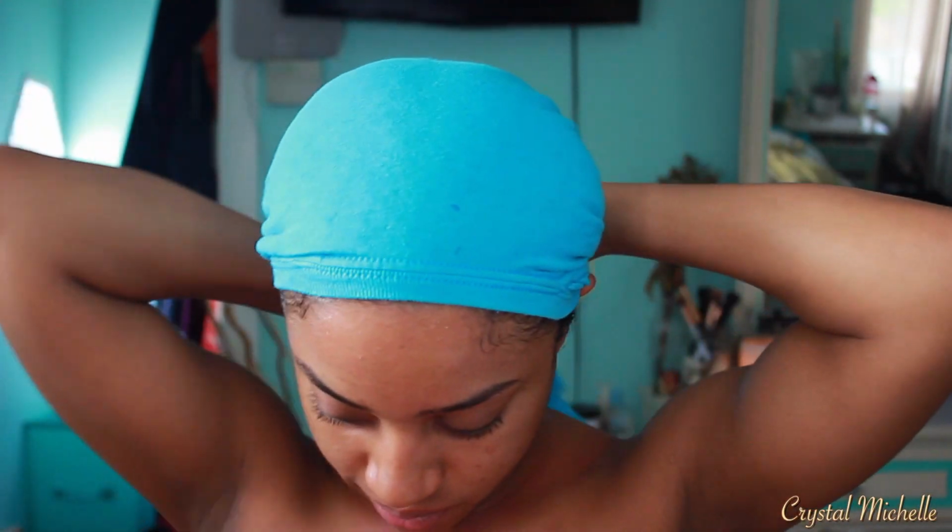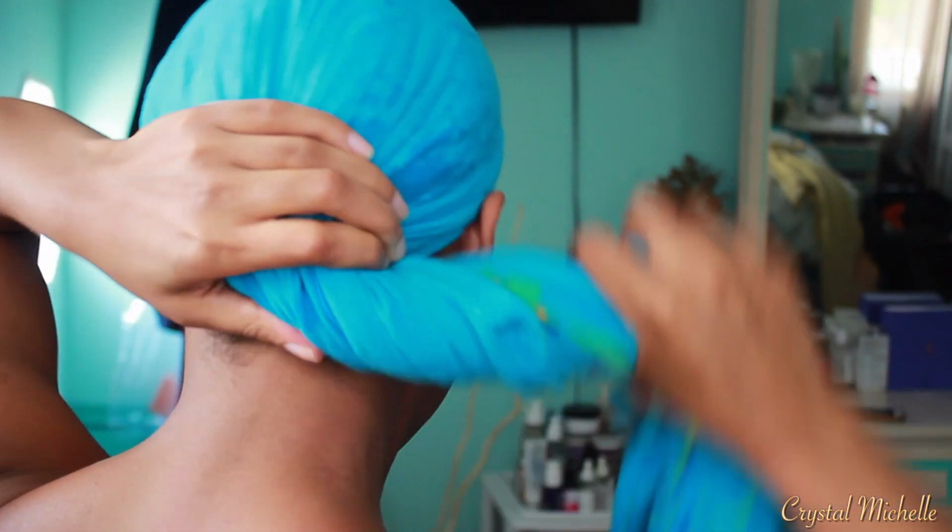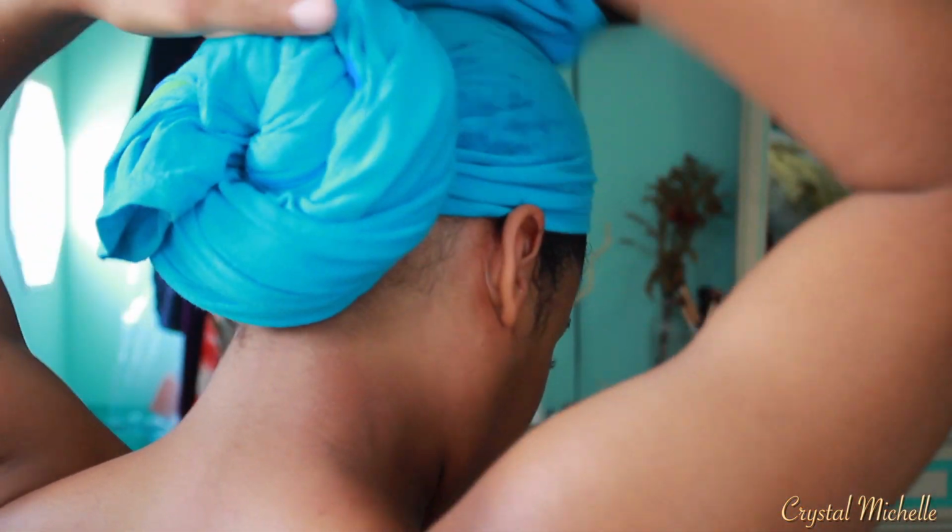Now guys, while I'm waiting for my hair to dry, I am a big t-shirt drying individual. Causes less frizz, less breakage, and also it gets my hair nice and dry over time. So this is just how I do it. I take a t-shirt, put it on my head, and twist my hair up, and my wash day is complete.